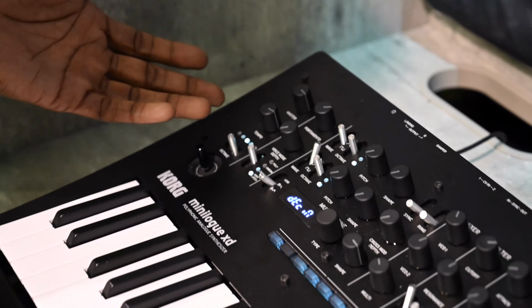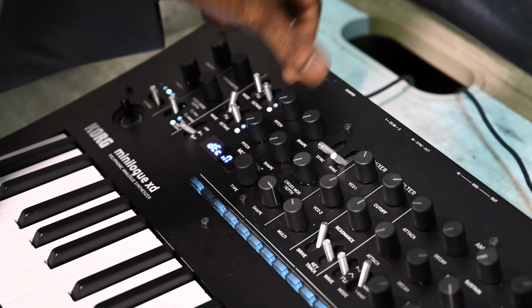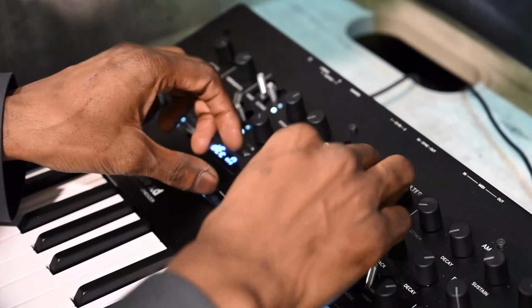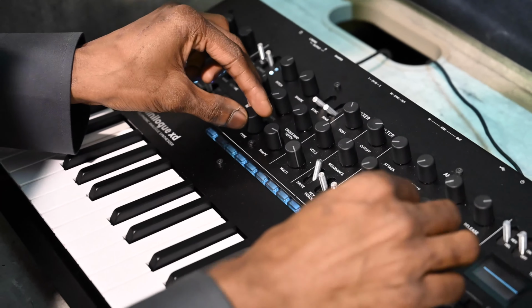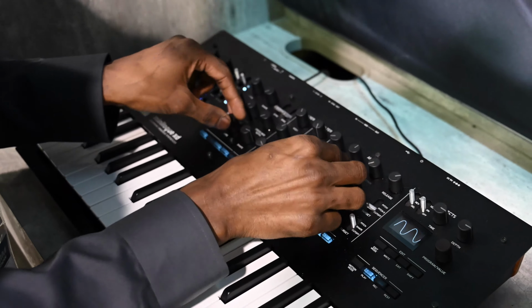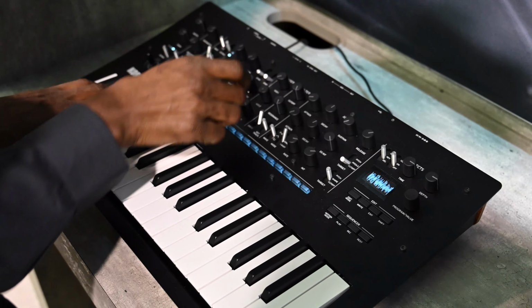So the new features on the Minilogue XD are the digital multi-engine right here, which is a third oscillator that you can blend freely with the two analog oscillators. And it has a lot of really interesting waveforms. I'll show you right here. So you can get some really interesting stuff going on.